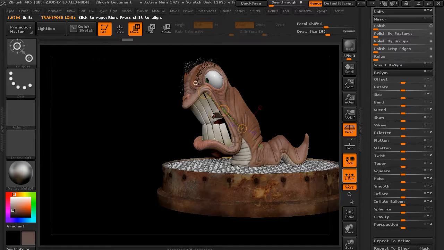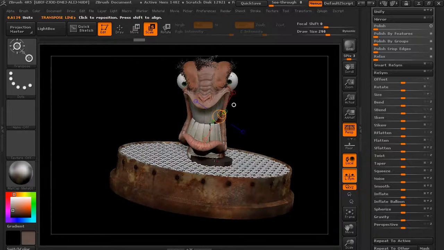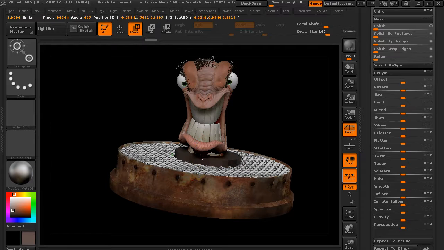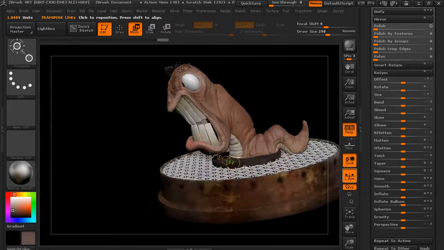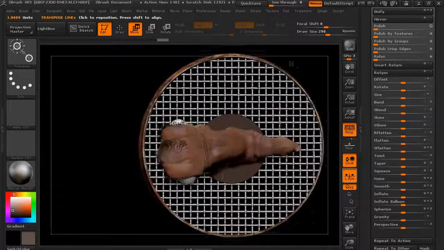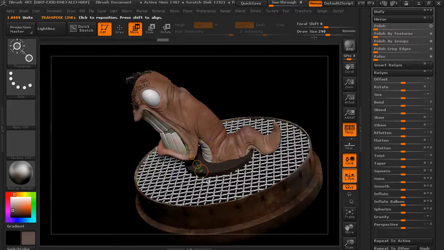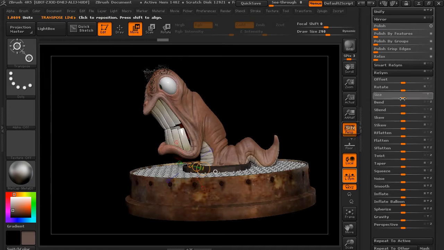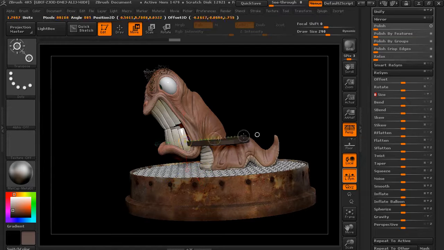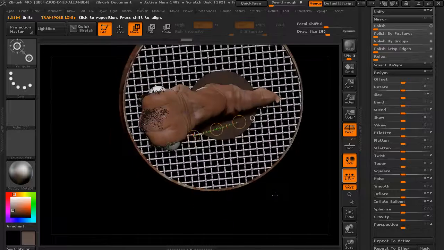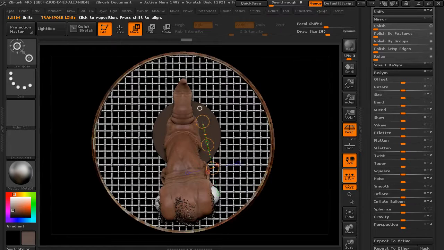And then, if you want to, you can come in and put this more into position. Scale it up a little bit. Move it over. Now I want to come in from the top view, and let's shrink it down a little bit more in the Y, and then we'll move it back down. I just want it to be a little bit thinner. So we'll move it back in that direction. Go to the top view.